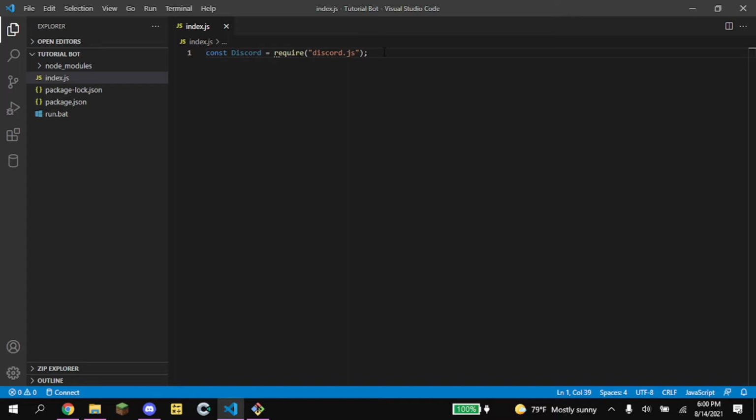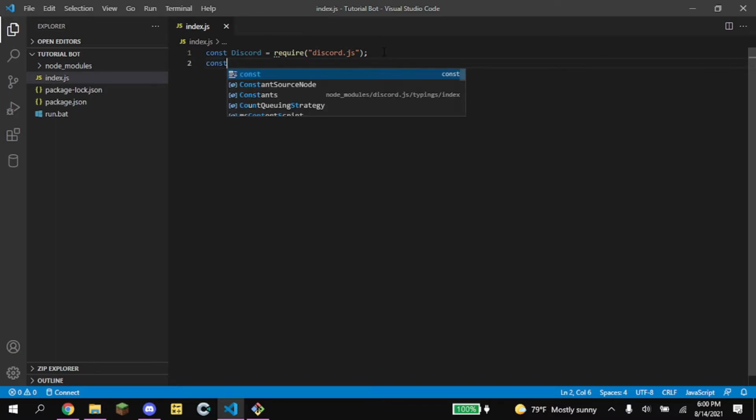Now, we're just going to get the bot to turn on in this episode. Next episode, which should be coming soon, since I am pretty much free for the rest of the summer now, we'll be doing basic commands, and the next one, events, hopefully. Now we have Discord. Here, we need to obviously do something, because it's just a variable.